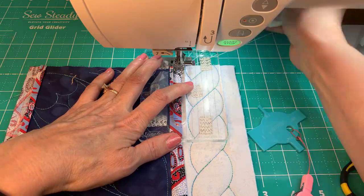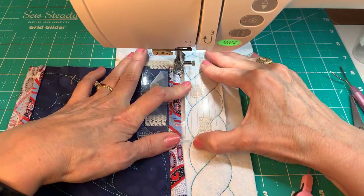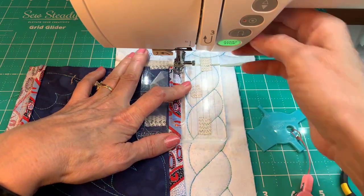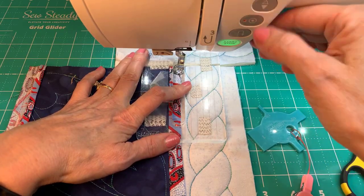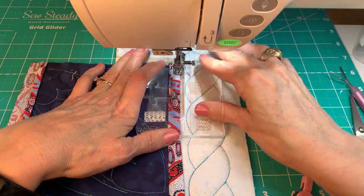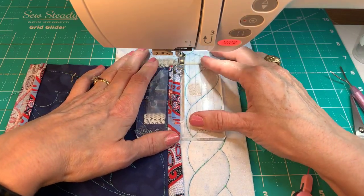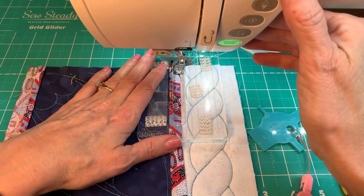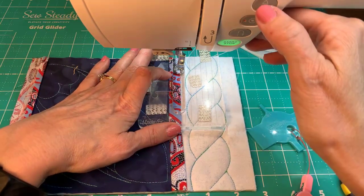Let's see if we can get this back here. We'll put this back here to help with the spacing. There we go. Oh, come on. It's always trouble at the beginning. So remember what I said? Start with your needle up a little bit and go backwards. I just think that's easier here. We'll go backwards because it's being ornery. It never works when you want it to, huh? All right, we'll just clean that up later.